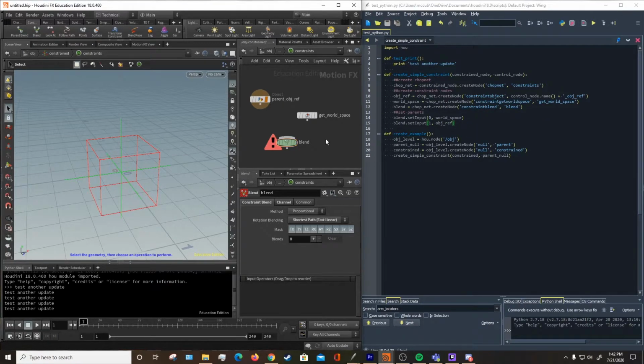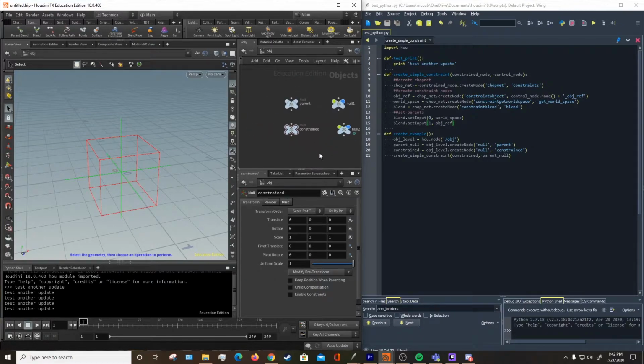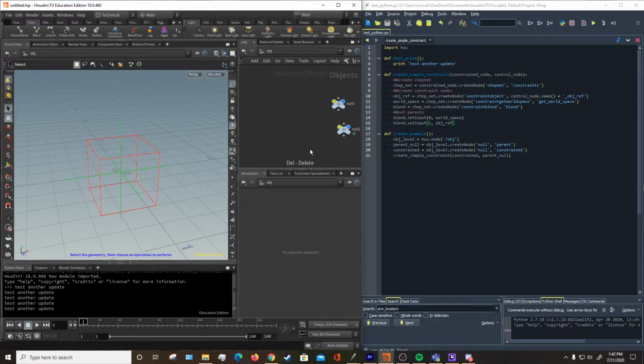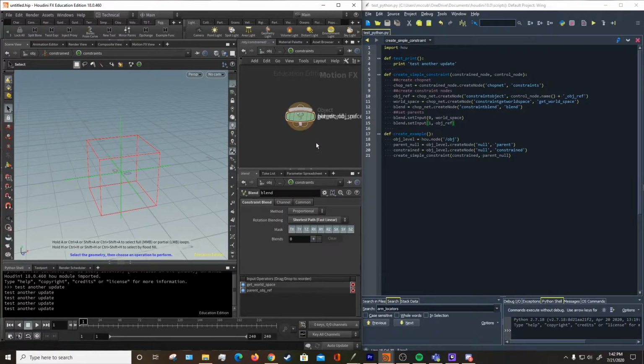Now if we save that and we run it again, just delete our non-example nodes here. We run our function again, and we go into our constraints in our chop network, we can see that the parents have been set up the way we want it to be. However, the blends are not set up yet.